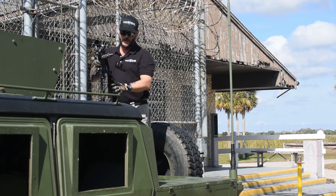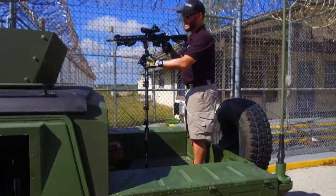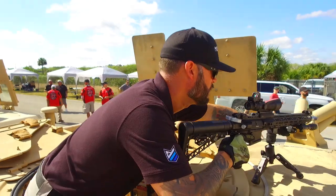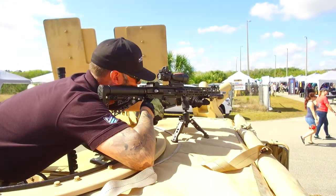Now, if you didn't want to set up the whole Overwatch Commander, but you would rather maybe shoot off the hood of a vehicle or something like that, it's very simple. Simply pop the collar down here below, it comes off, you still have the mini tripod, and you have the same articulation available to you as you have on the Overwatch Commander.